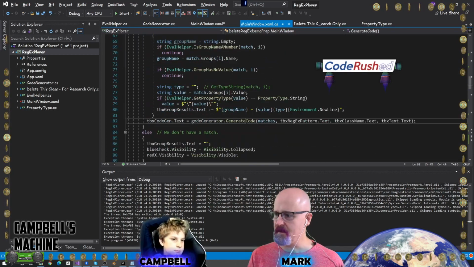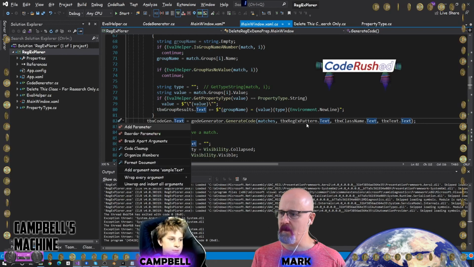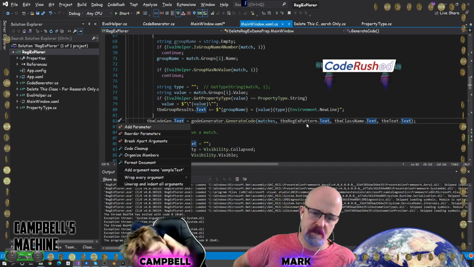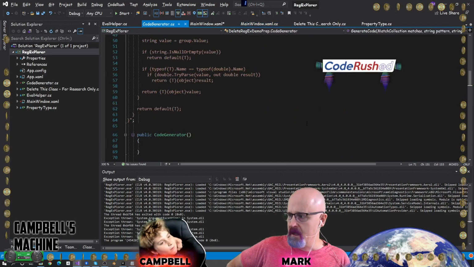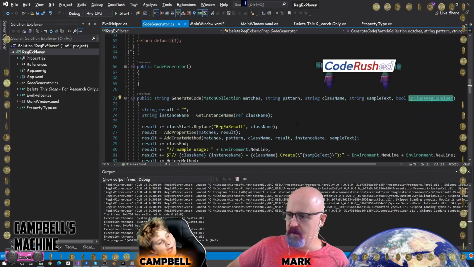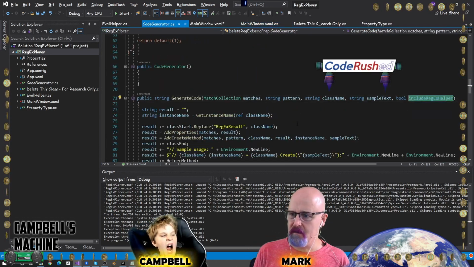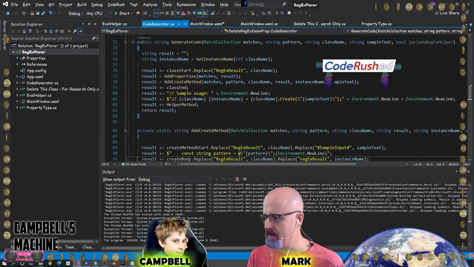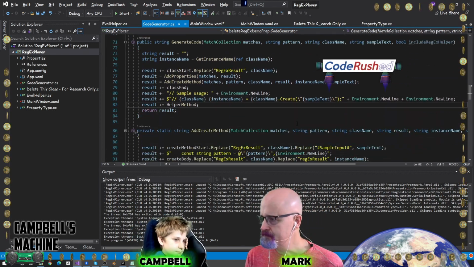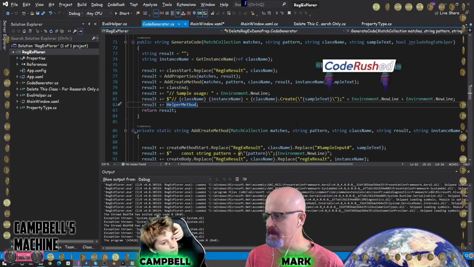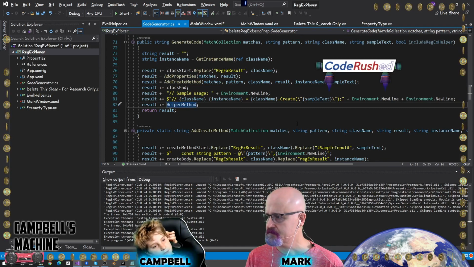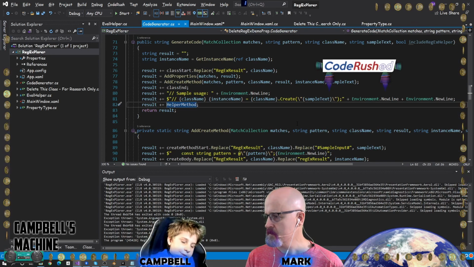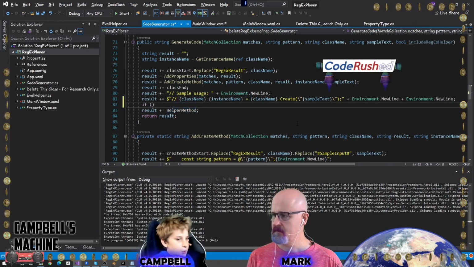The code generation happens here, so we need one more parameter to add here. So I'm going to hit the code rush key. I'm going to add parameter, paste it in, and then over here I'm just going to hit enter. And now we got to make the decision whether we include that or not. The helper method, I think that's it. Do we create a bool?